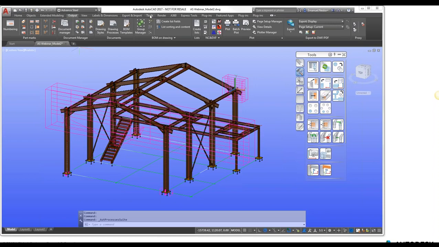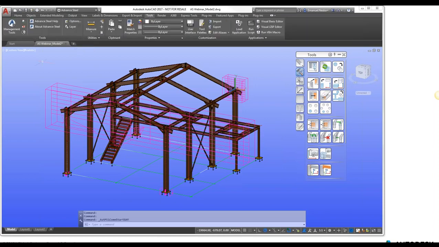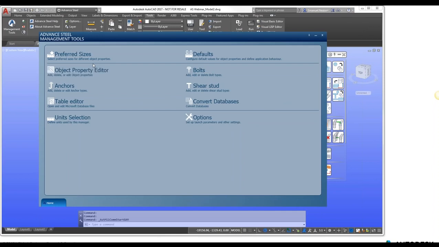Or I can show you something else. We can go to Management Tool. By default, Advanced Steel will create only one drawing per element. That means one drawing per single part and one drawing for assembly part, in order to not have duplicate drawings.